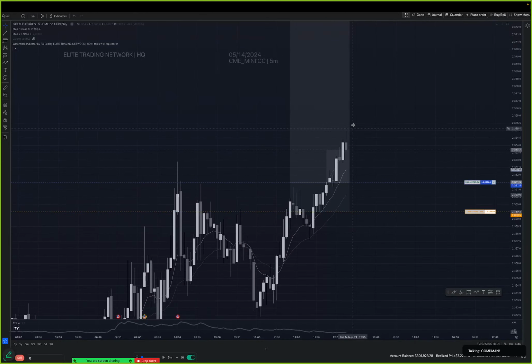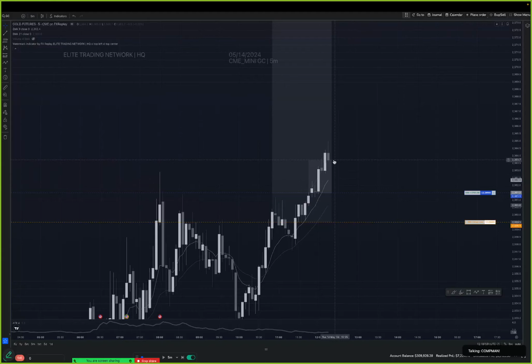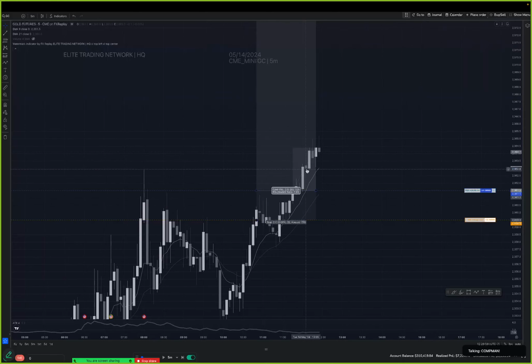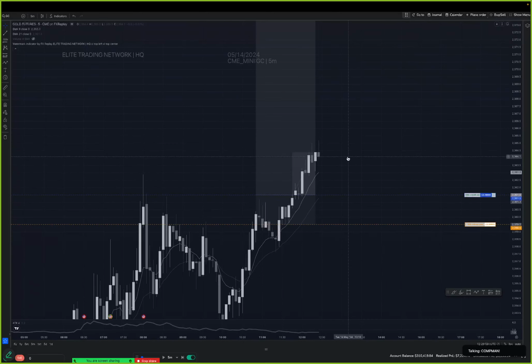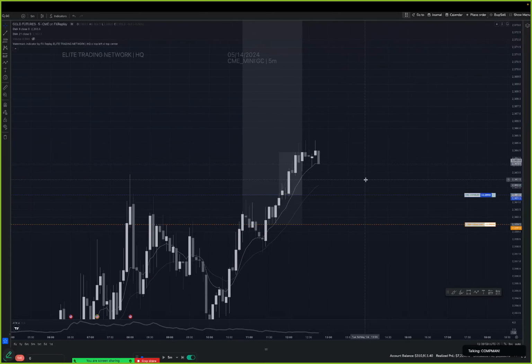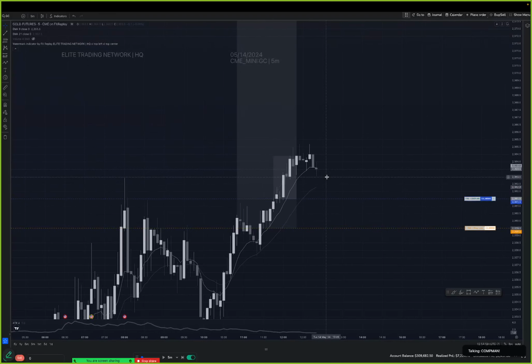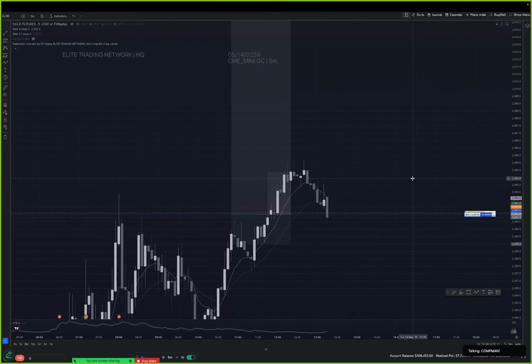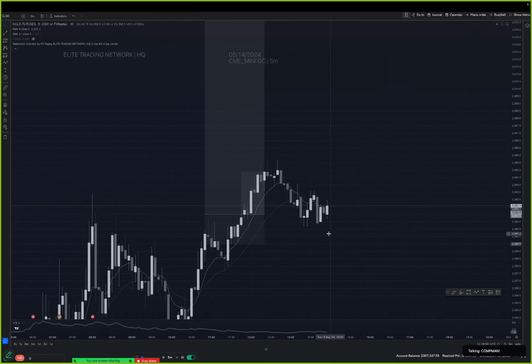So you can either move to break even now, or you can wait for one more stronger push on the 5 minute down and then a breakthrough. We'll see what happens. I'll decide on the spot. If we break above this high and close with strength, then I'll move to break even. This is a more indecisive point because we're coming into 1 p.m., where all the liquidity is pushing out of the market. So I'll just move to break even now. Take my break even. Cool. And then we'll see what would have happened.